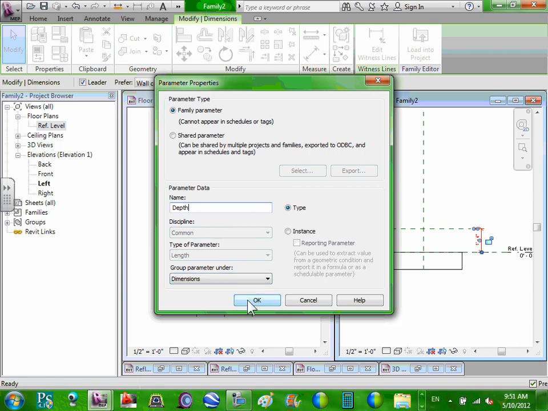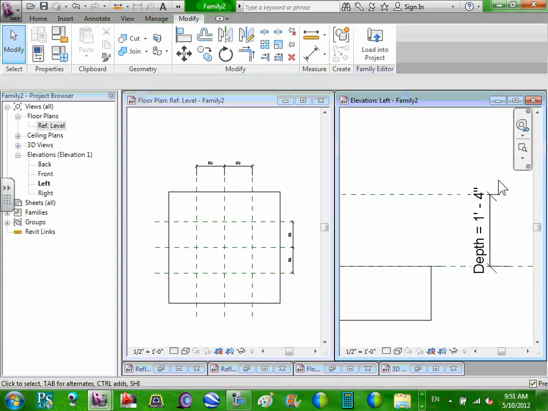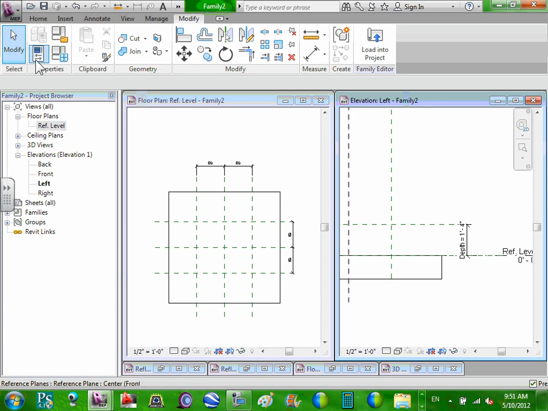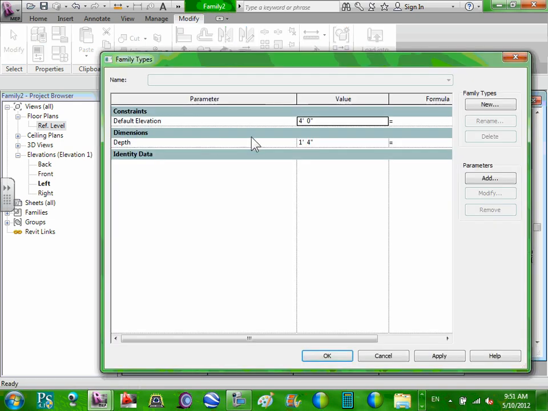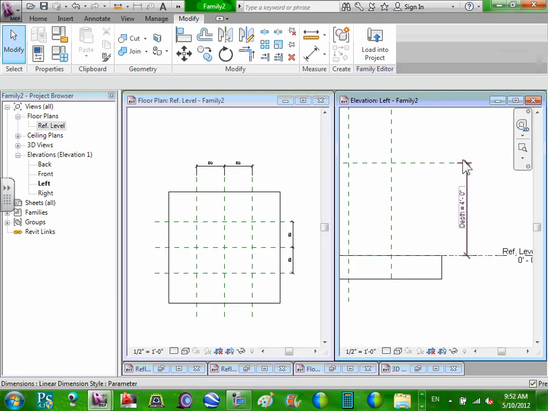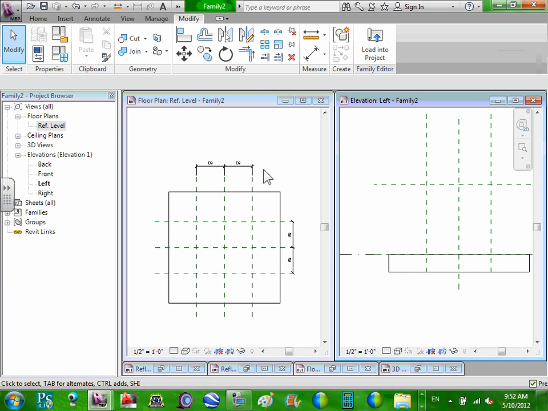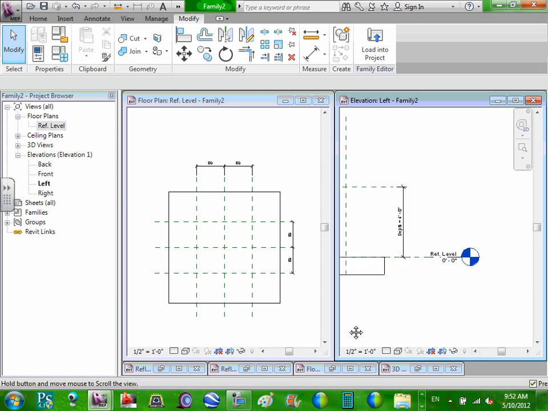The dimensions of an object usually stay the same, so if we were to change it, we want to change it for all of them, not just one instance of it. So now that's associated with depth. If I go to this and I say I want you to be 4 feet, we should see that thing move up 4 feet. It's now controlled. We want to use positive numbers for 4.